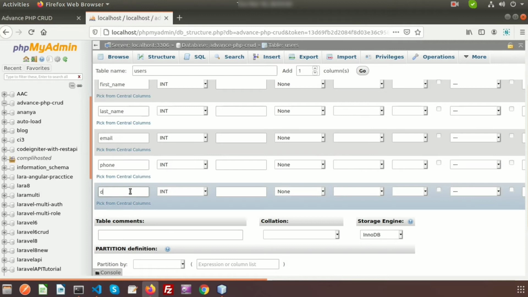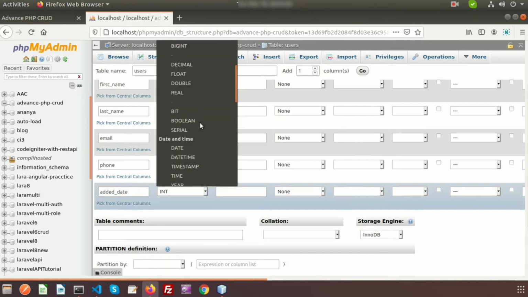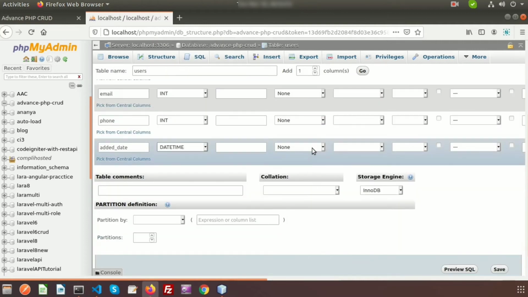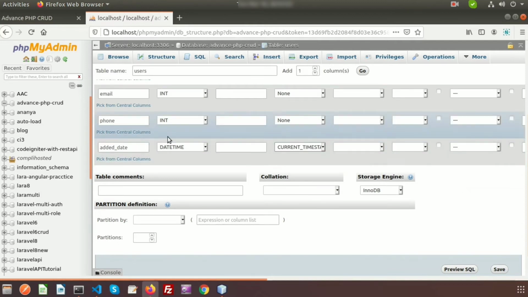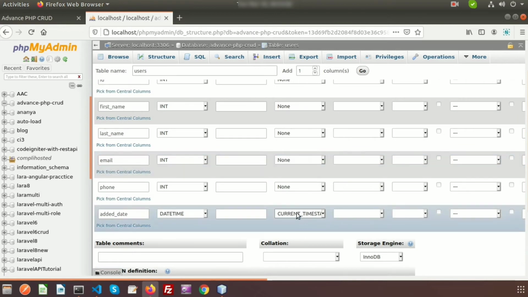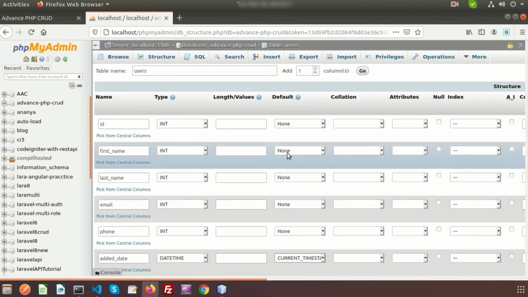And added date, which is a datetime field. By default I am setting added date to current timestamp, so we don't need to think about these things. Whenever a new record is inserted into your database, we will add this current timestamp automatically.